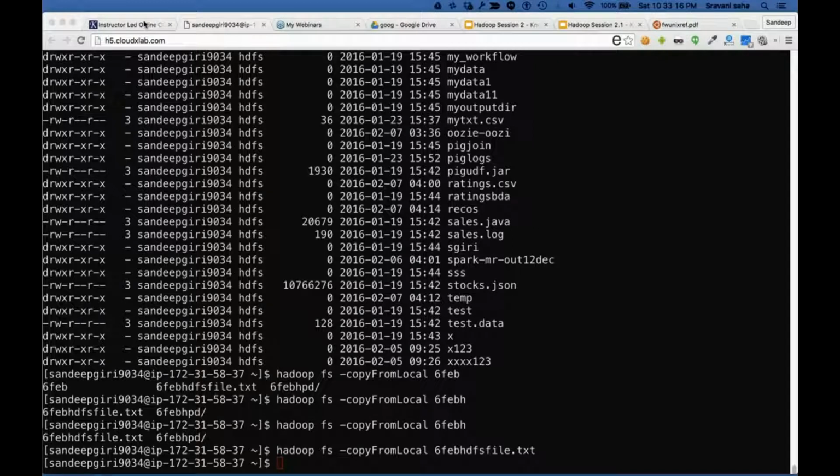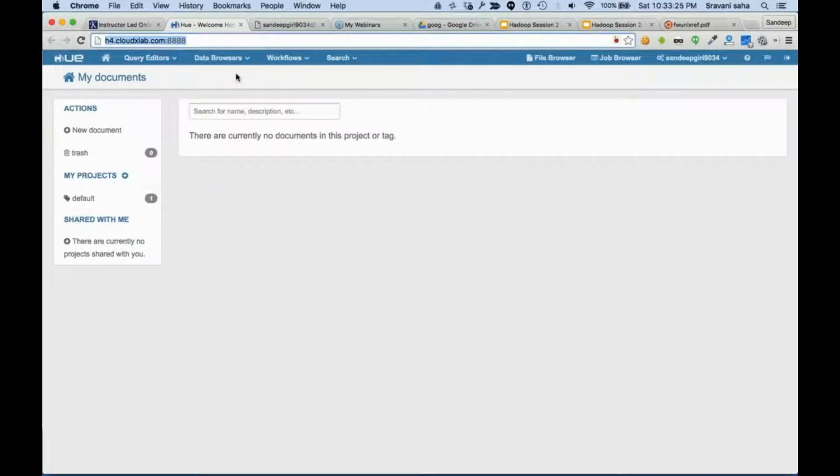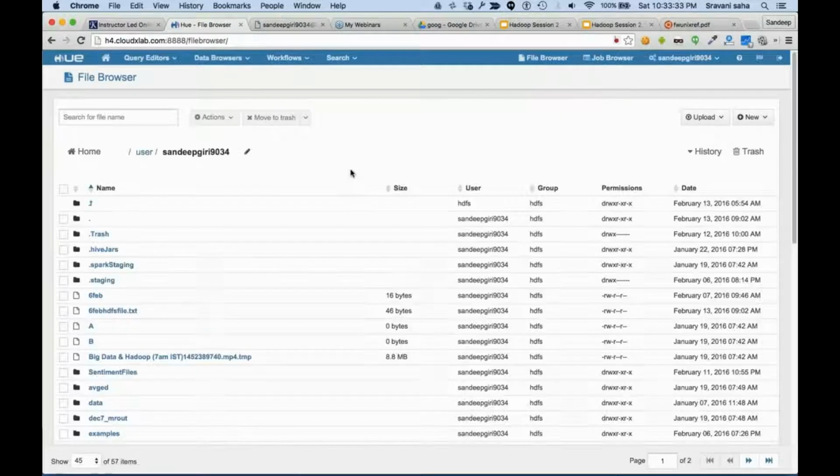All right, let me just show you that even if you log in from Hue, which is running on H4, and Hue is a web-based interface to talk to Hadoop. So Hue internally is making a call to hadoop fs. And you can see that the file has been uploaded here.